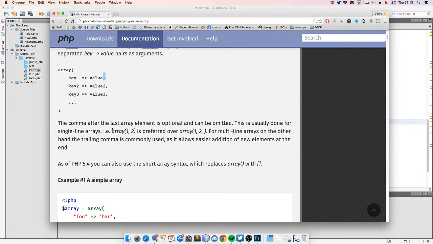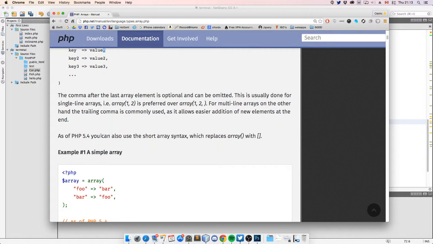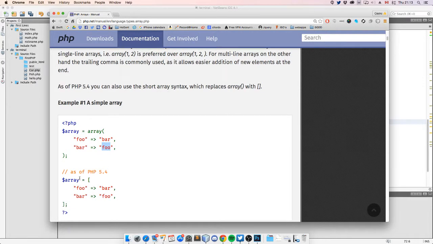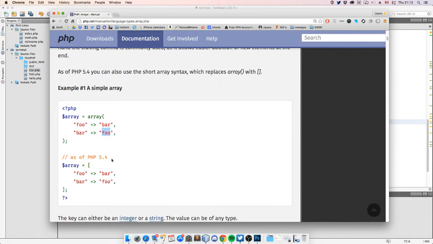A comma after the last array element is optional and can be omitted. This is usually done for a single line array. And here we have our first example: a variable array is a new array with key foo and value bar, and another key named bar with value foo.